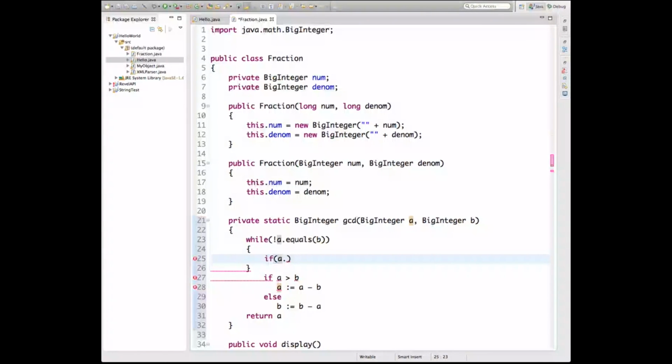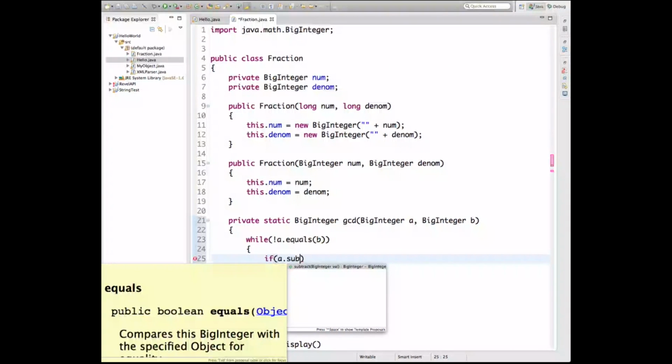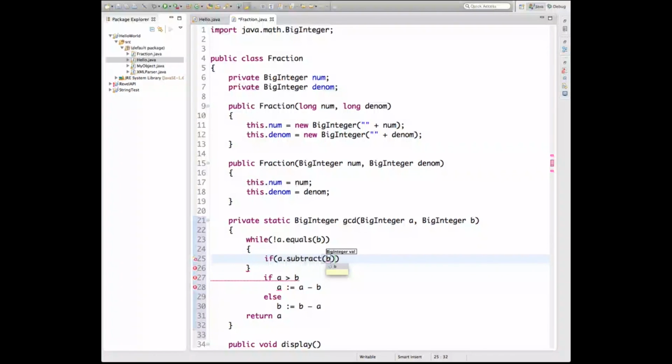Okay, well, this will be interesting. So, I want to say, well, A and B are not equal to each other, right? So while A dot subtract B dot equals, well, that is not true. While it is not true that A minus B is equal to 0, the big integer 0.